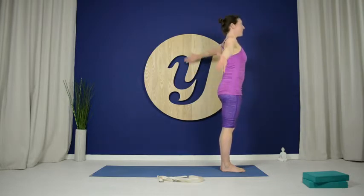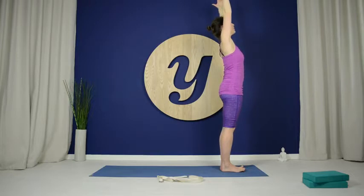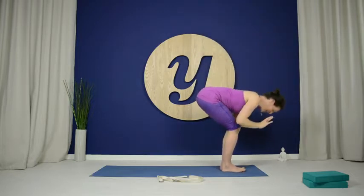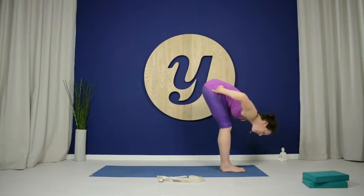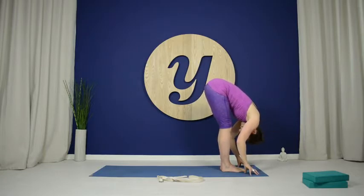As we inhale, we're going to reach the arms out and up. I like taking my arms out to the sides and up, bringing the palms together above the head. Or if your shoulders are feeling quite tight, you could take the hands a little bit wider. That's no problem. Exhale, folding forward. So bend the knees to start with. Feel the pelvis tipping over the top of the thigh bone. So the pelvis hinges over the top of the femur bone. Head dangles down. You can have your knees as bent as you need to bring your fingers on the floor.